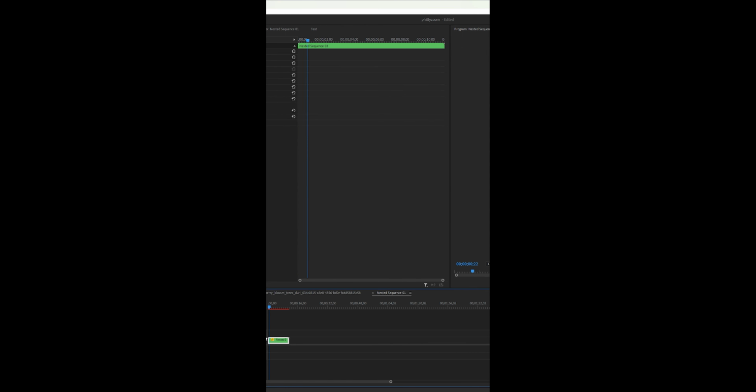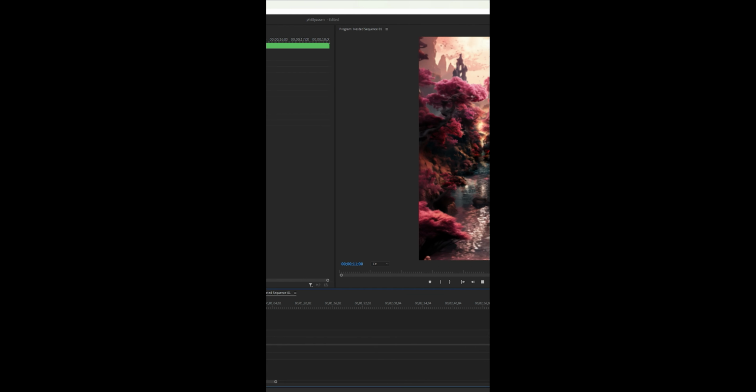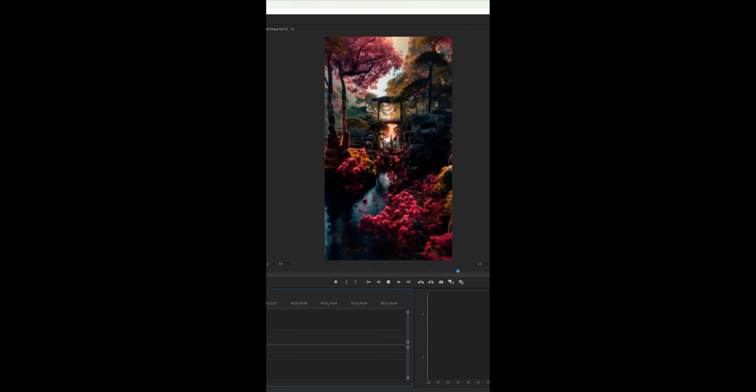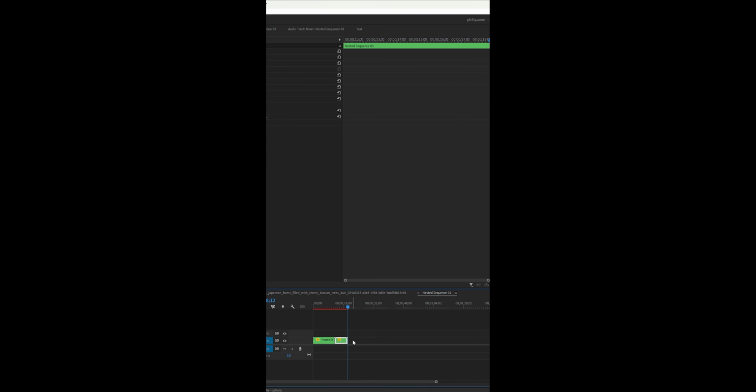And then the next step after this, in order to create the reverse effect, you're going to want to hold Alt down, left click on the clip, and drag it over to duplicate it. Bring it back to the end of the first clip, then right click it again, hit speed duration, and reverse it, and then bump the speed up to 1000. This will give you that reverse seamless transition to make it seem like it's going the opposite direction. And that's really just the gist of it, guys. If you want to play with the values, so forth and so on, you can, to get a quicker or slower speed.